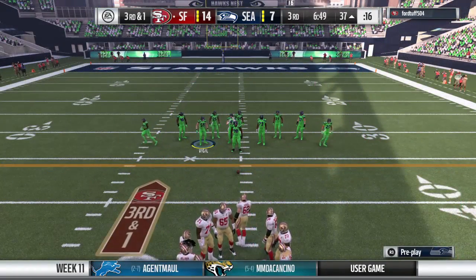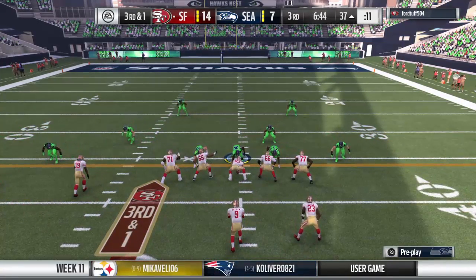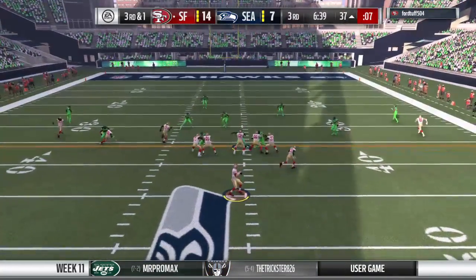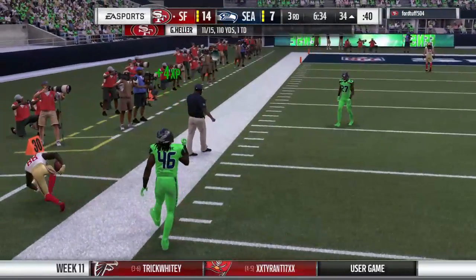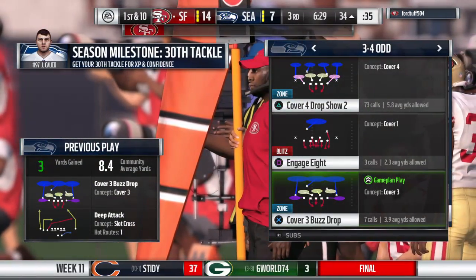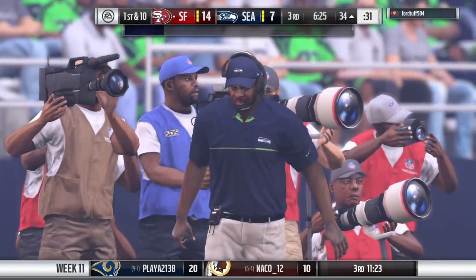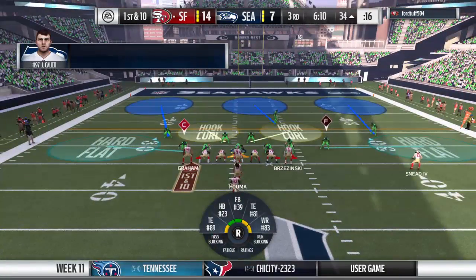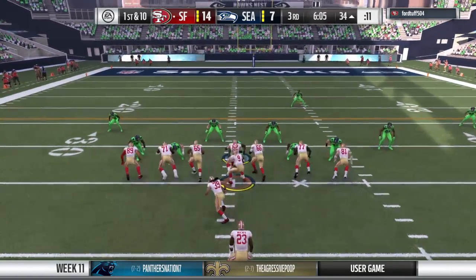So completion on second down, that brings up third. He'll look to throw, firing quickly here, and that's complete. It's a gain of 3, and it gets him the first. And Brandon, from our time in college football, where receivers weren't running the traditional NFL route tree, one thing they did learn: find open areas, find soft spots, and set up and catch the ball. And I think we just saw that there. Yeah, we saw that indeed, picking up the first.